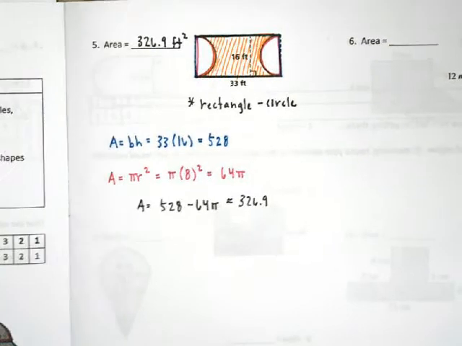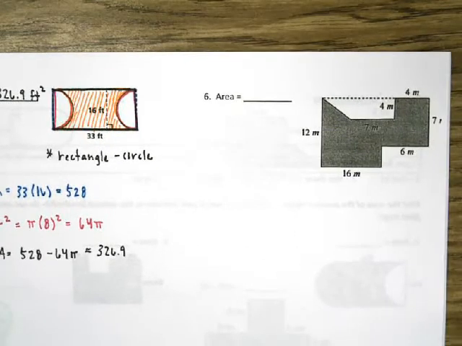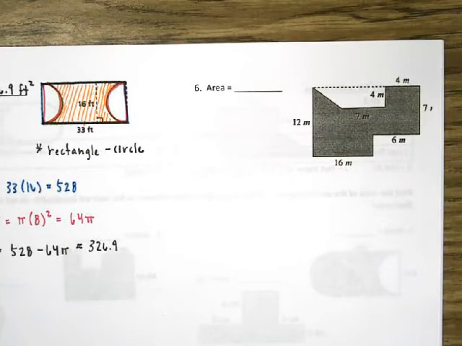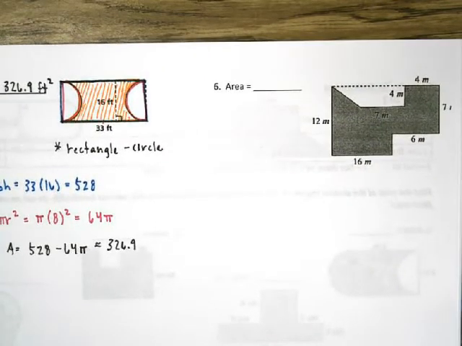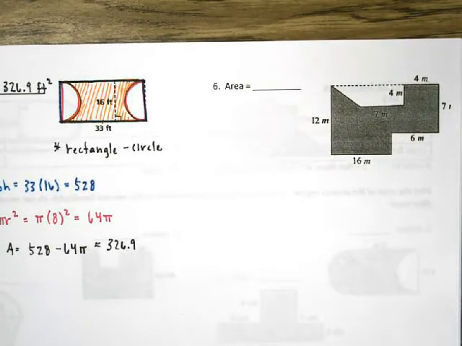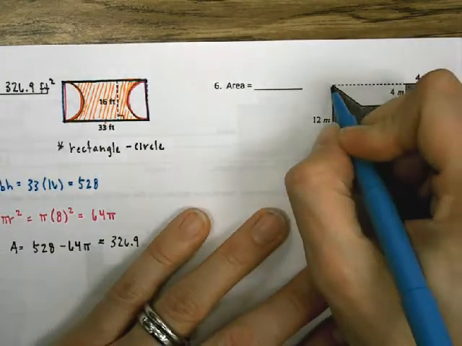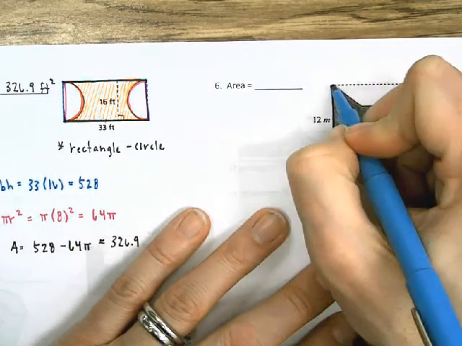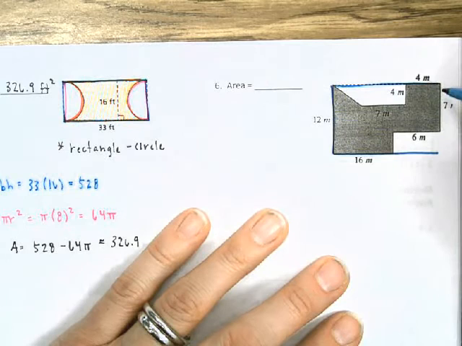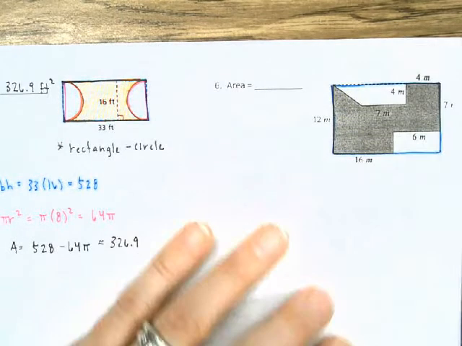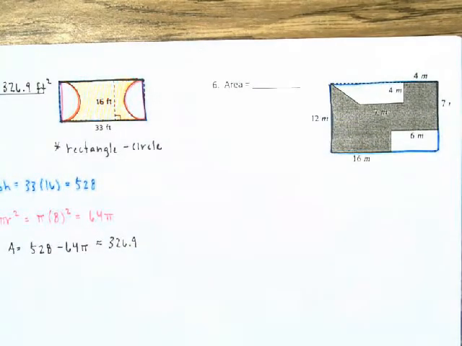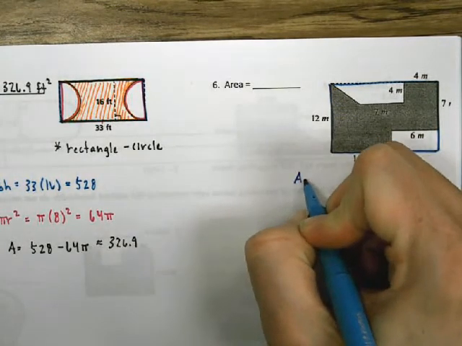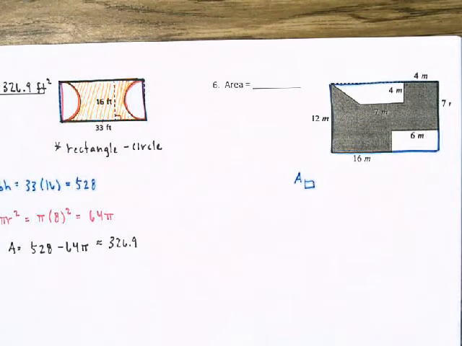All right, one more example for today. Again, this is going to be subtracting. When I'm looking at subtracting, I'm trying to think of what my outside shape would be. If I look at this, I'm actually going to take the outside of all of this here, because a rectangle is about the easiest thing we can work with. So I'm going to take the area of my rectangle, the blue rectangle.